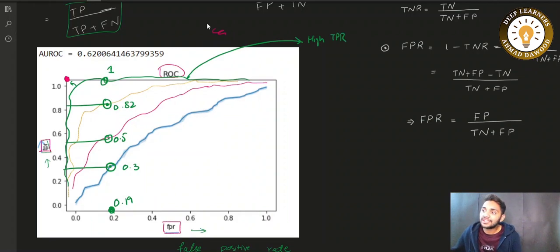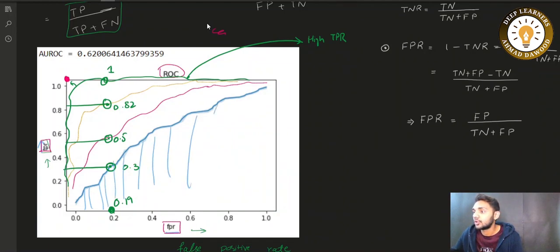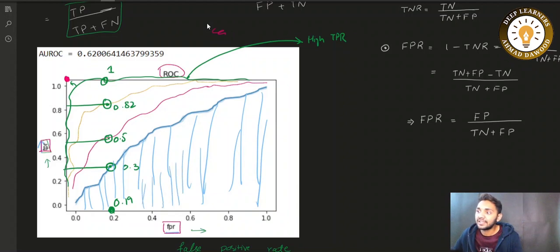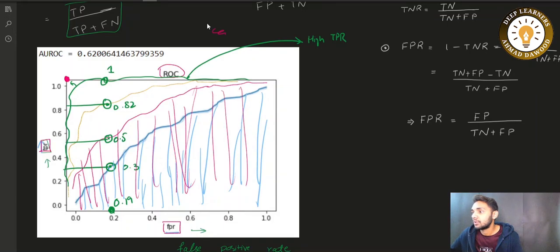Okay, so in the same way, like you have calculated the area under the curve, if you want to compare the models in terms of scores, you can calculate the area. This will be the area for the bottom curve, the area under the curve. So this will be less area as compared to this red one. So red will have this area. In this way you can also compare the areas.